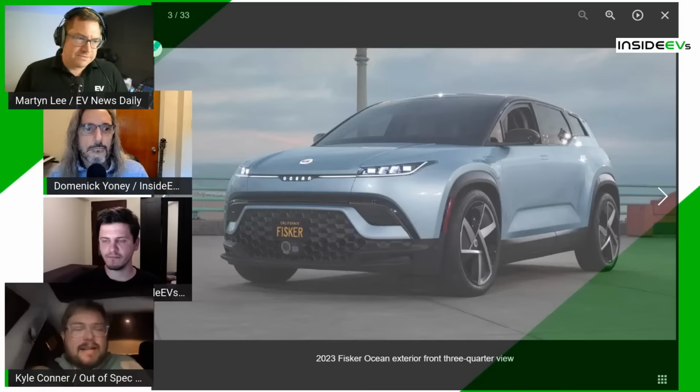Do you know if they're building the base one at the start of production? I know I can call some friends at Magna, but I don't believe they are. After they get through the launch edition ones, I don't believe they're starting at the bottom end, which makes sense. I think it's 5,000 launch edition vehicles, and then they're moving on to other versions. For a new company like this, they need to get revenue as fast as they can, so it makes sense to sell the most expensive ones they have orders for. And they've said the software will come. So the version you get at the beginning has no lane control, no cruise control even. That's pretty basic. Cars have had cruise control for a while, and it won't have that at launch. So lots still to come down the line.